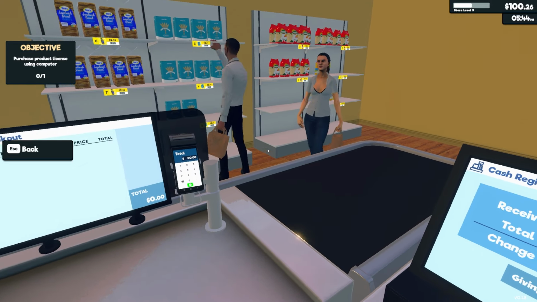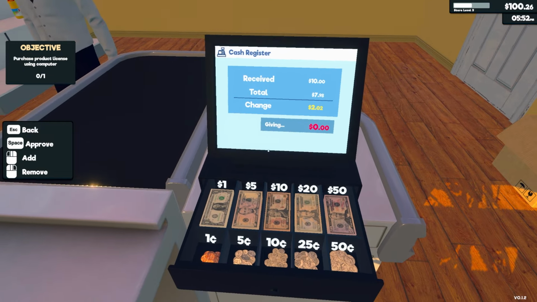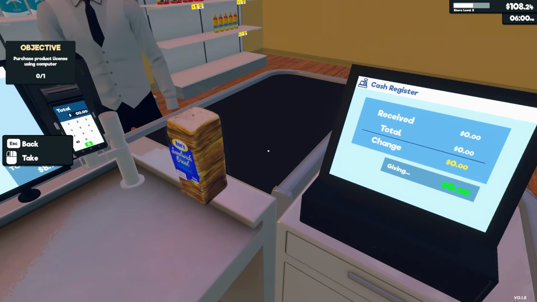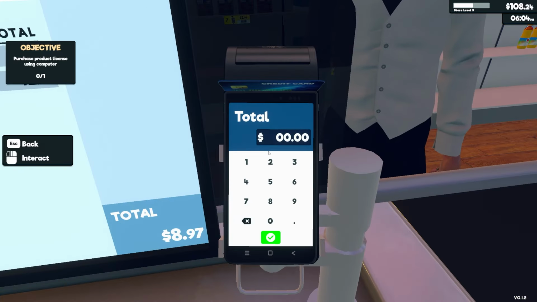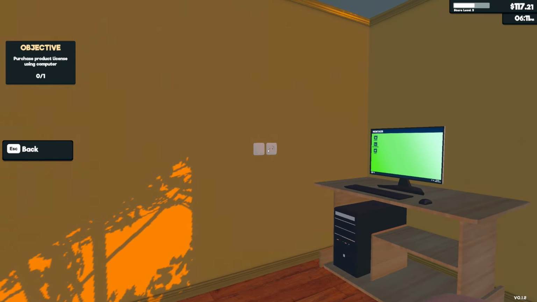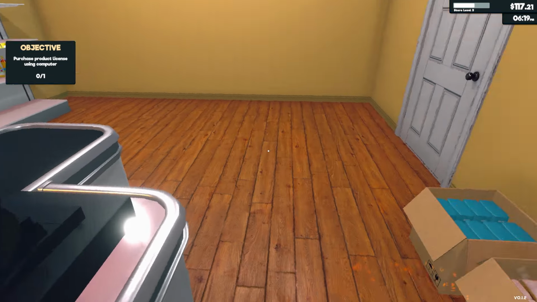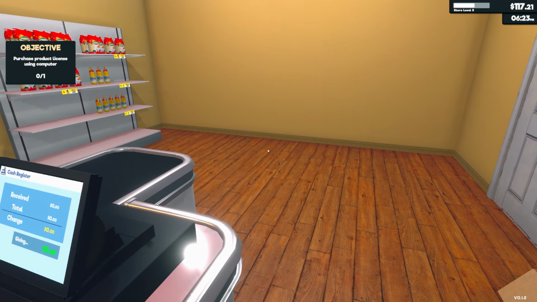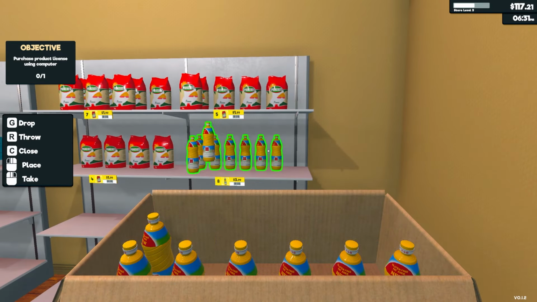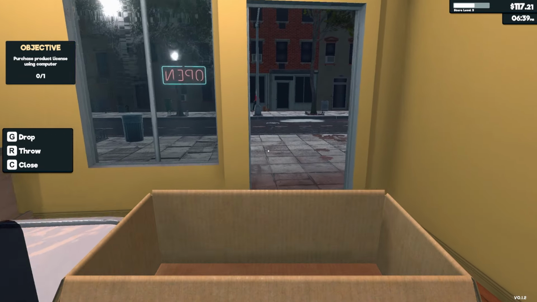Uh-oh. Ma'am, your shirt is a little bit too much for this place. This is a Christian run establishment, as you can tell by all the bread that we're selling. Turn on lights to the store. Let's go restock our oil. Okay.